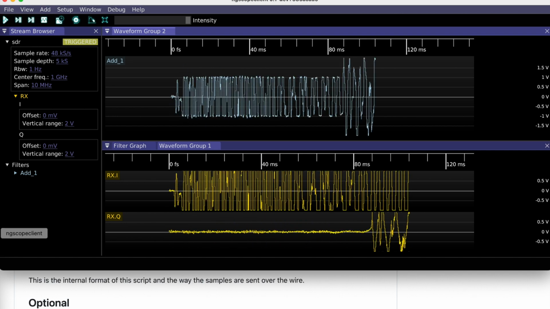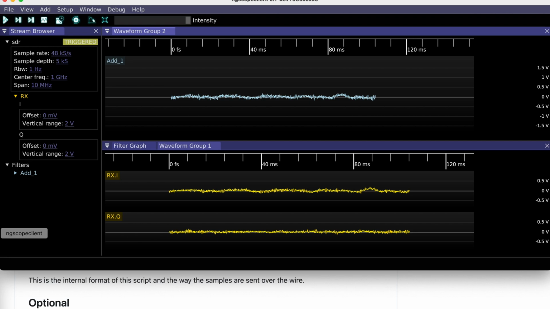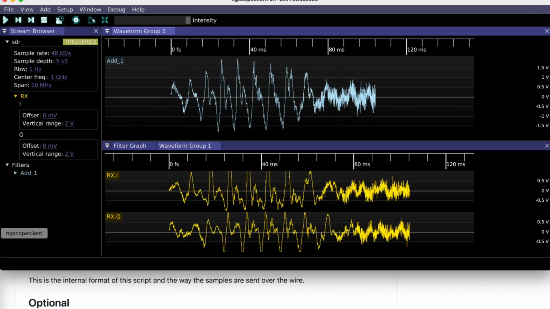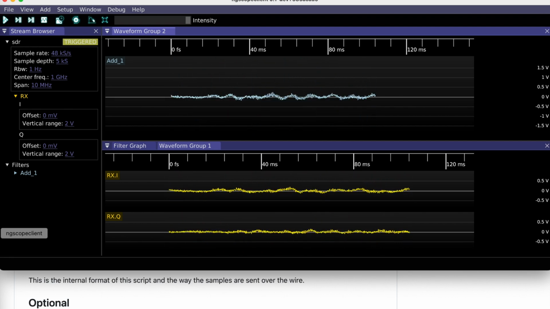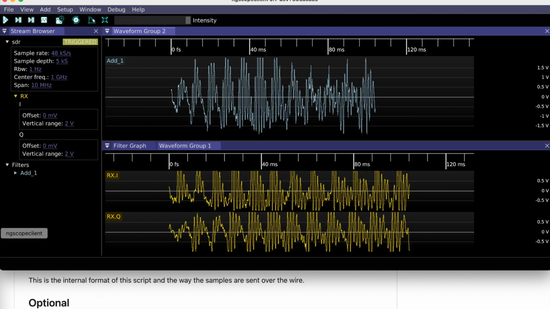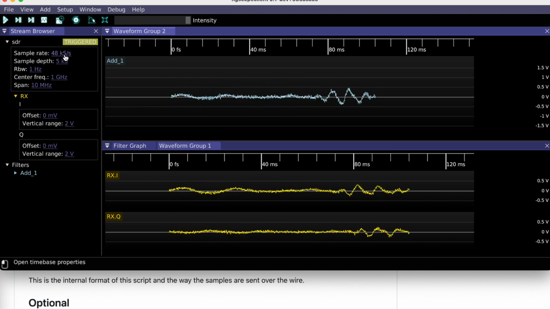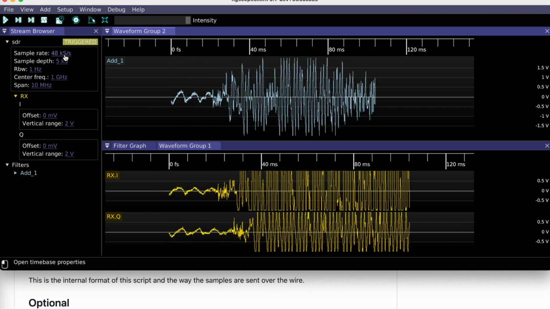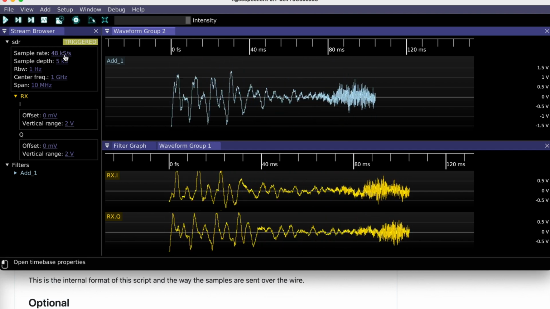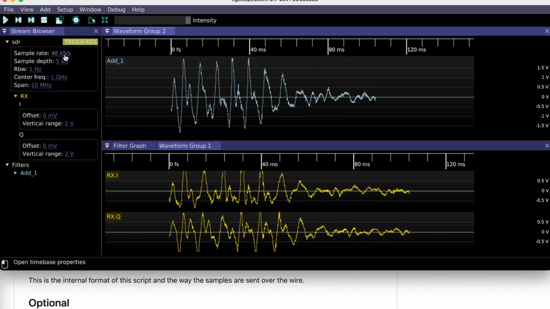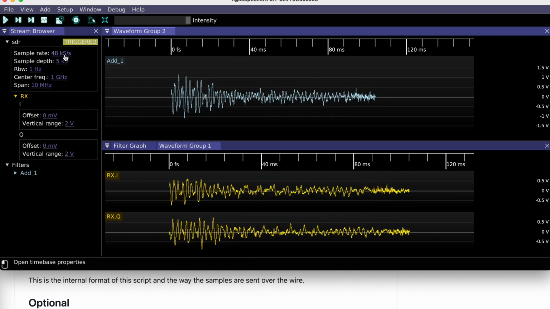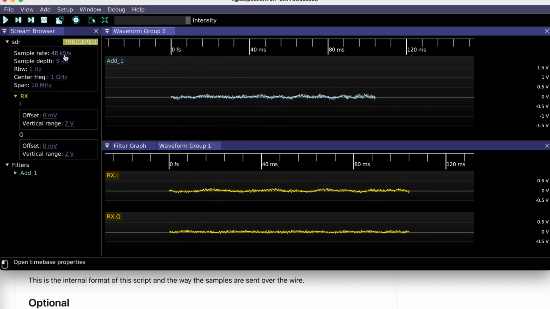Obviously, Python is a language that is not going to give you a lot of performance. As you can see here, we're running this pipeline at 48 kilosamples, which is perfectly fine for a number of audio applications, but it's CPU intensive.